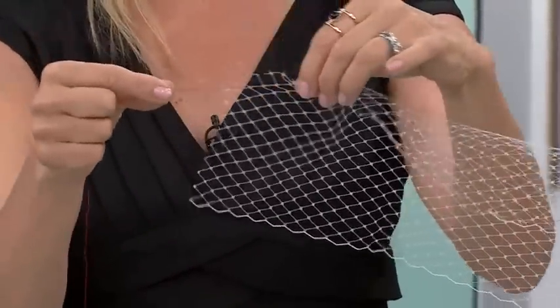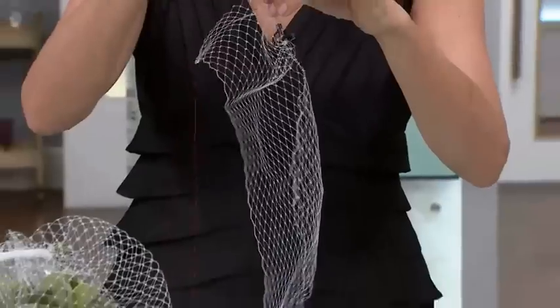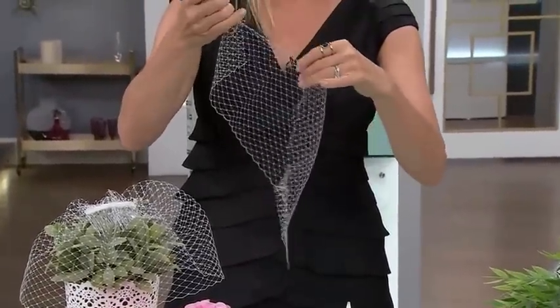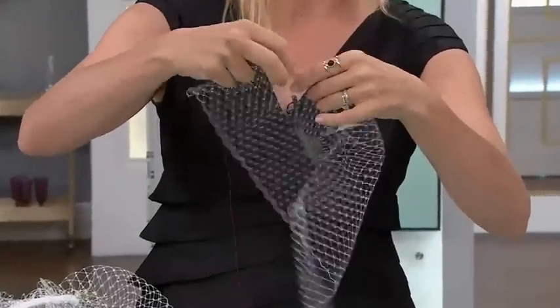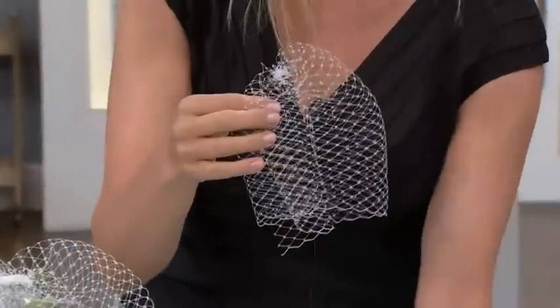And then what we'll do is you pull it. That's how you gather it. So you just keep pulling that nice and slowly, and you're going to gather it all up. So you're creating that little cage. Once it's all gathered like that, you're going to tie it off, and then we're going to attach it to the hair comb.